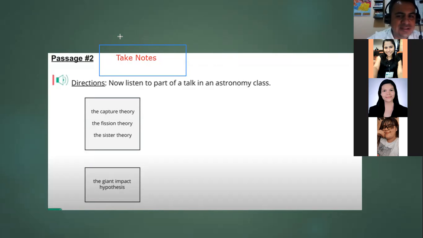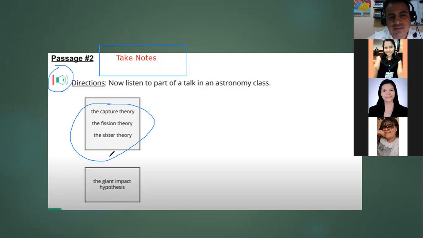We learned some different ways to take notes, right? Como estrategias para notes, right? Look at this one. This is exactly how it appears on the test, right? So en el examen así aparece esta pregunta, right? So antes de darle play, right? What you can do is write this in your notebook so that you can start taking notes, right? Y es que aquí hay como un outline, right? This is basically an outline that they're giving me. So the conversation is usually going to go like this. Primero va esto durante la conversación, right?